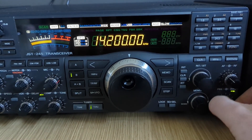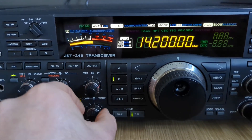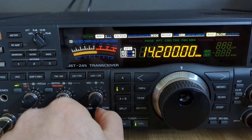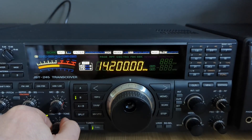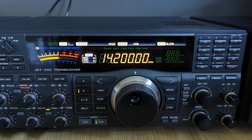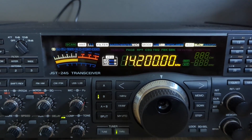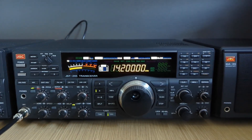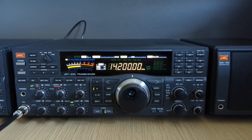They're pretty similar to the JST-245 and the old legacy radios — like my old Fox Tango 277. Very quiet and silent, not nervous. But of course they have other deficiencies, as you pointed out, with new technology like very clean oscillators and better filters. But if you can combine the best of both worlds — a very quiet receiver and still the ability to handle large signals without high interference — then it's all good.